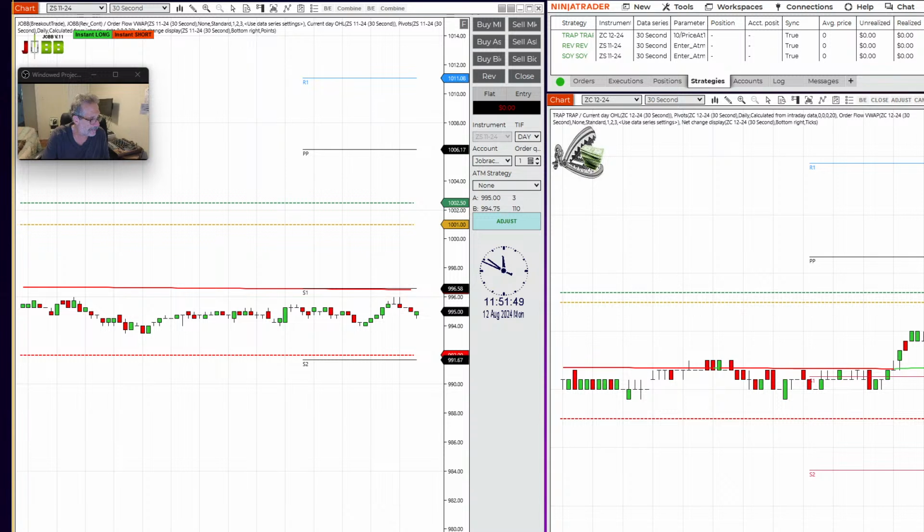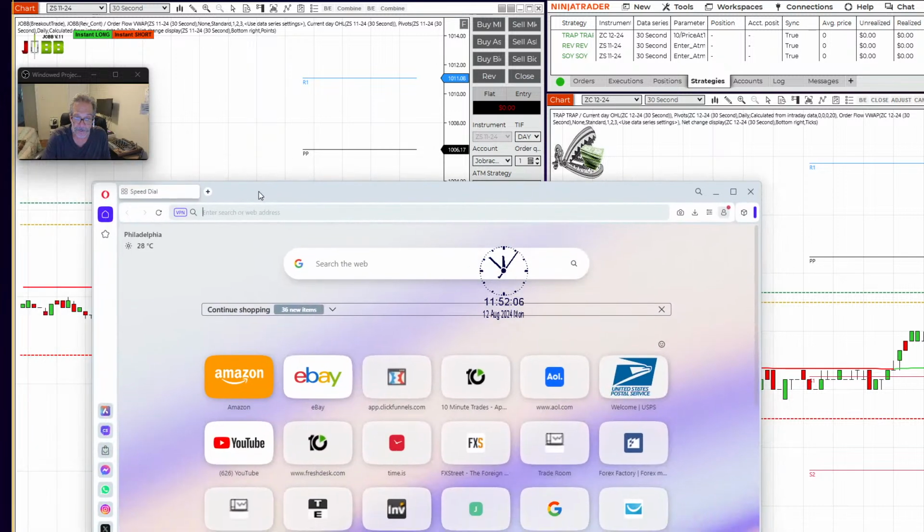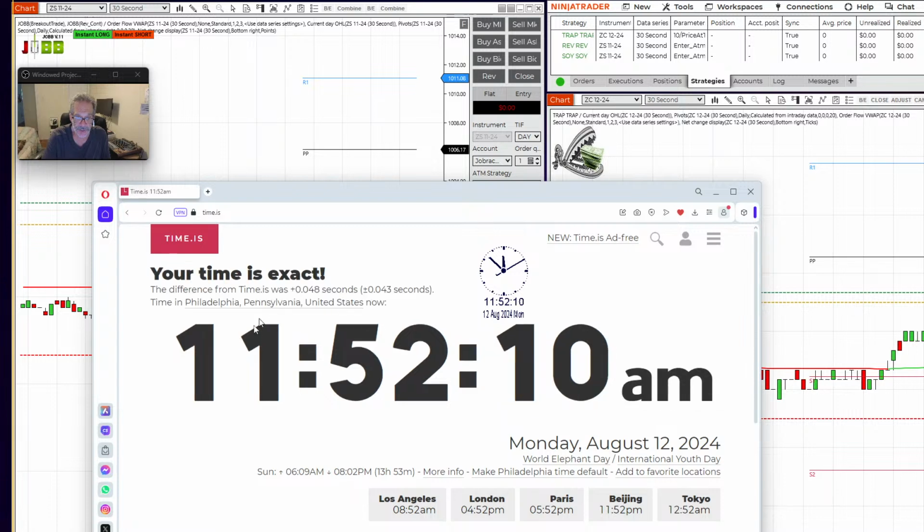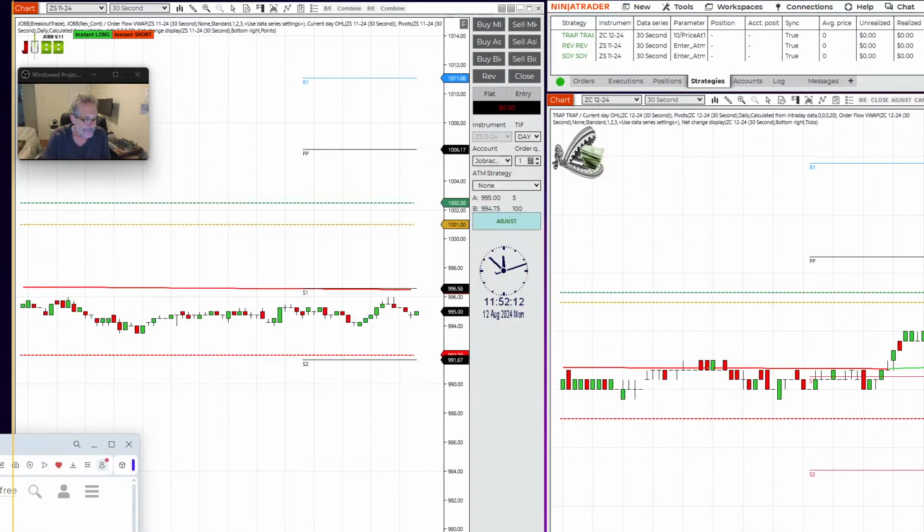Now, everybody, don't forget, check your time sync. Check your time sync by going to the website time.is, www.time.is, to make sure that your computer is in sync. When you go to that website, it checks your computer, and then I explained about the tools in the room drive if your computer is not in sync.